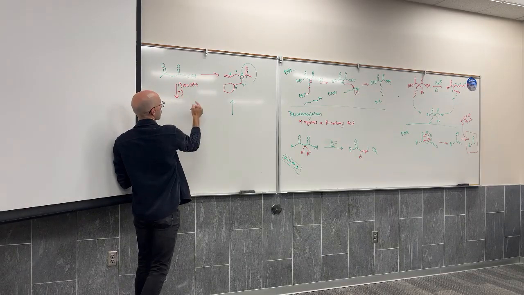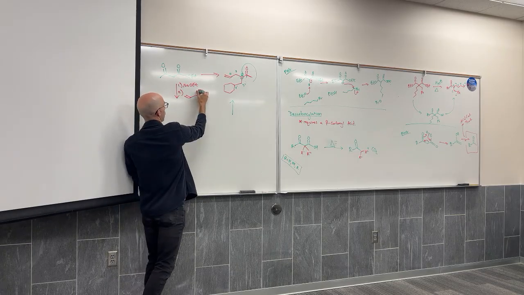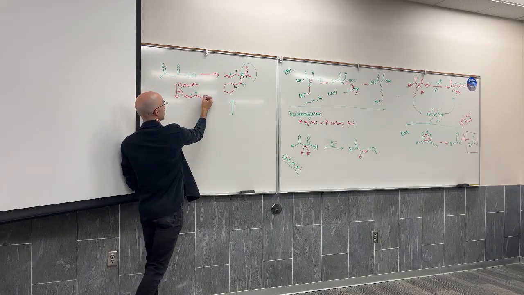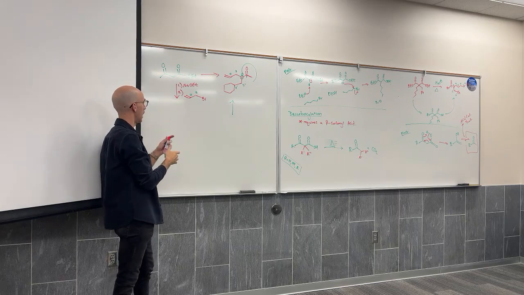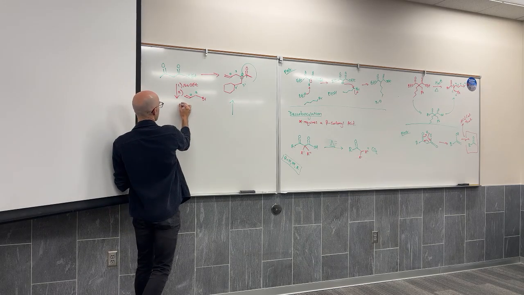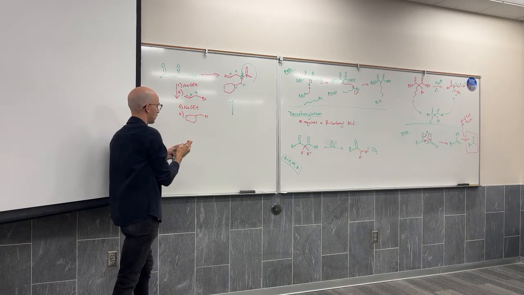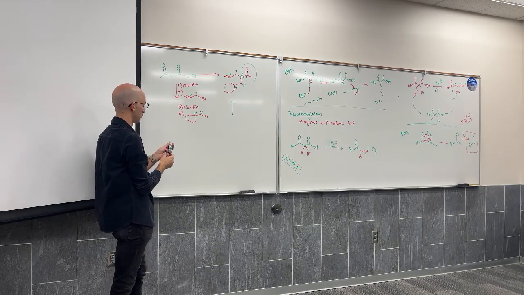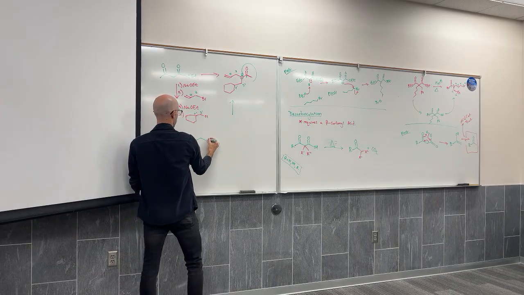Then I'll add in my first group, carbons 3 and 4. And attached to carbon 3, I need to have a leaving group. So I can make that Br, I can make that Cl. I could make it a tosylate. And then I'll do the same thing again. Add in my base, add in my second set of reagents. 3 prime, 4 prime, where 3 prime is attached to a good leaving group. So that gives me my dialkylated intermediate.